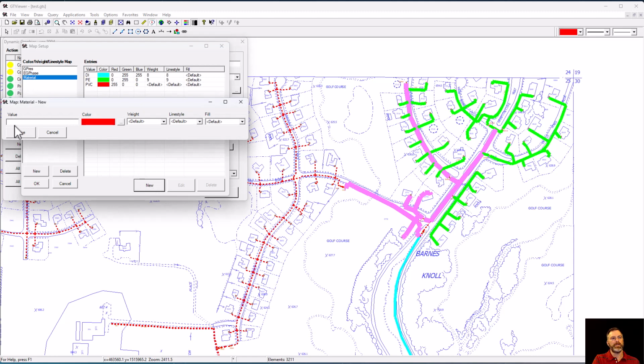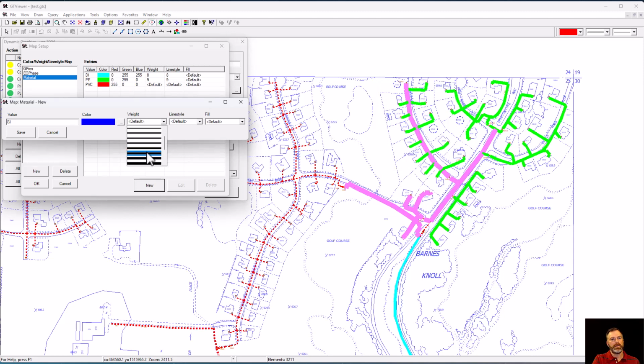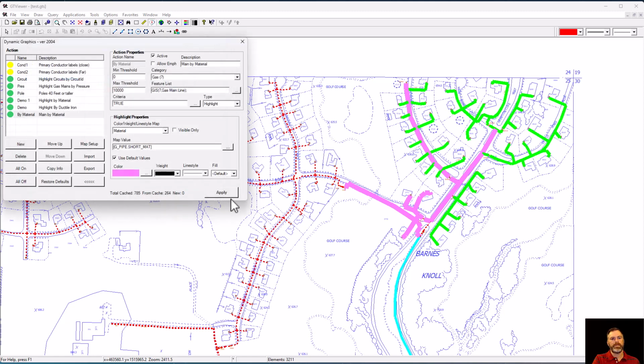I'll add a new item, GI, and I'm going to make it a different color. I'll make it a dark blue and solid. Apply that.